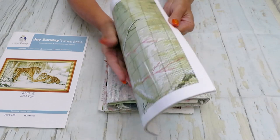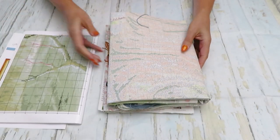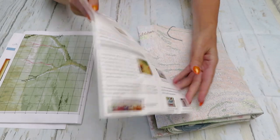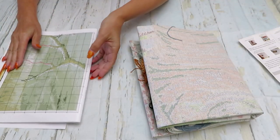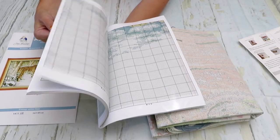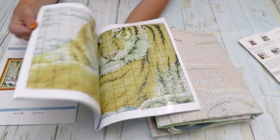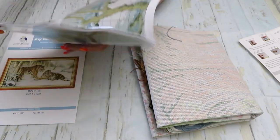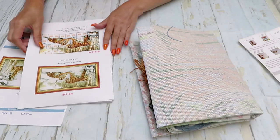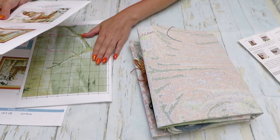And the book, oh, look how many pages we have in here, tons of pages. We have in here, of course, the instructions on what to do. Now let me see, because I did not open it. I want to see how many colors we have in here. Usually it's on the end, and here somewhere in the middle, the tiger's face. Okay, right in here. Oh, that's what it is. This page is supposed to be on the top in here. 40 pages of book if you want to follow the booklet pattern.